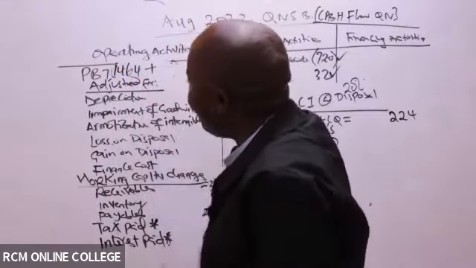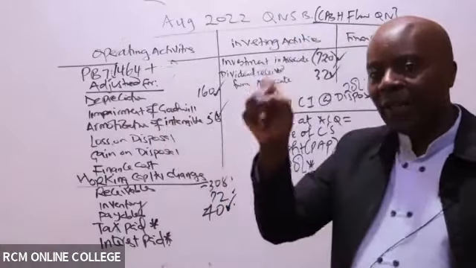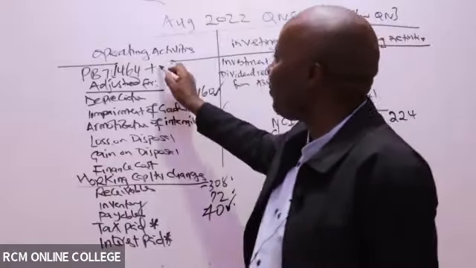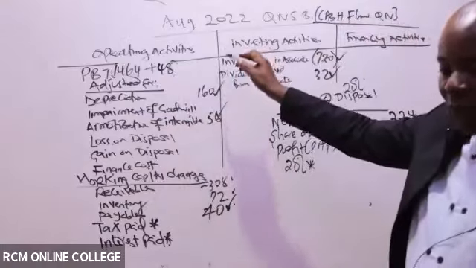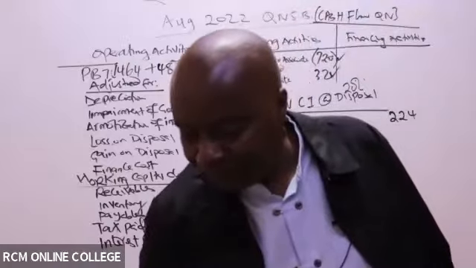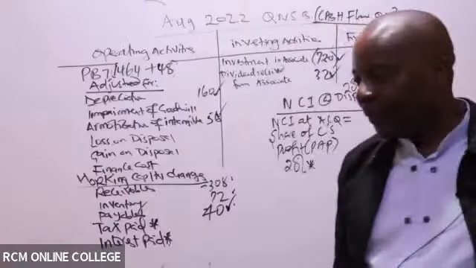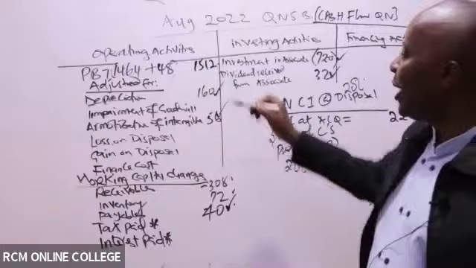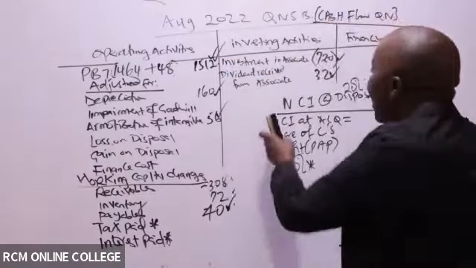Do we have profit before tax of the discontinued operations? The one you guys are reading there, you say it is 48. Are you able to give me this 1464 plus 48? That will give me how much, ladies and gentlemen? That gives me 1512, isn't it? 1512. All right.